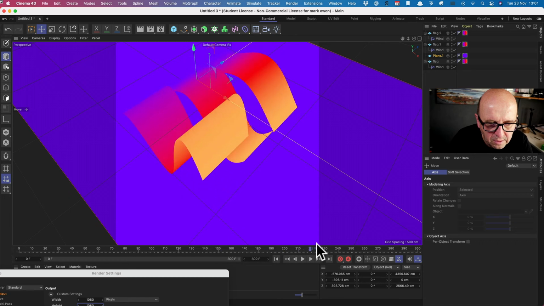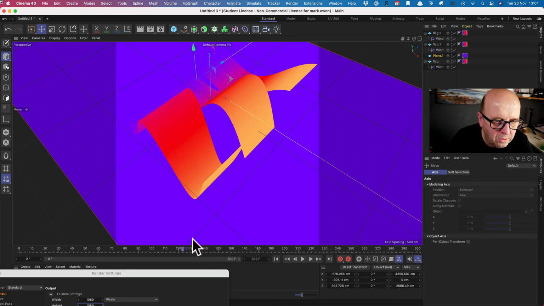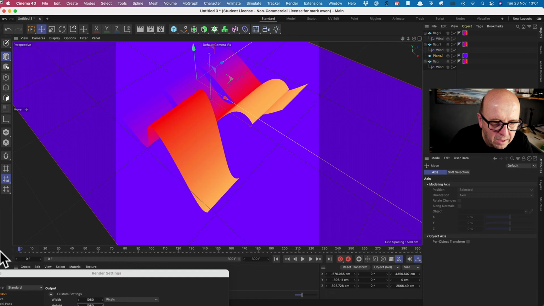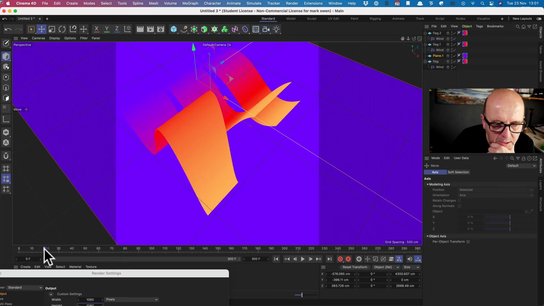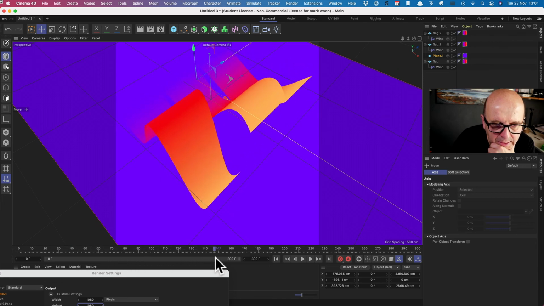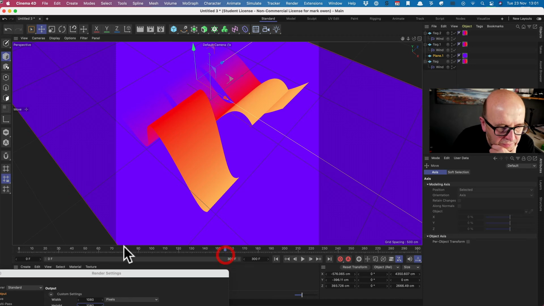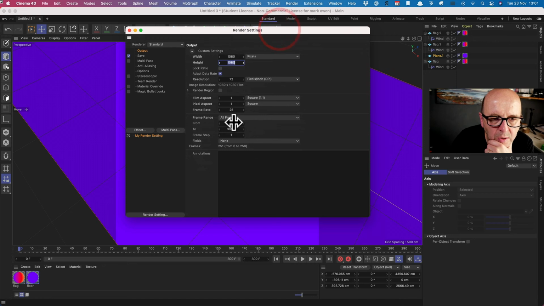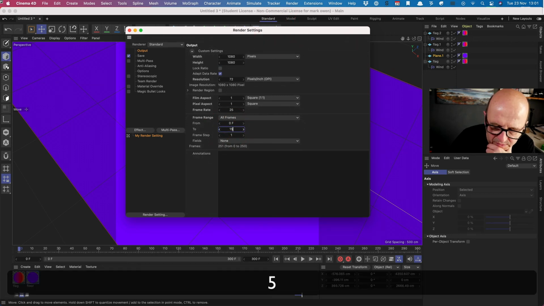until it's no longer passing through the floor. And what I might do is, because I want it to loop, I'm just looking at where this is here now. So look for this shape at the bottom here and just play it through until you get it back again. And I think it's about there somewhere. So 155 and 0. Yeah, 155 and 0. So let's do 0 to 155.